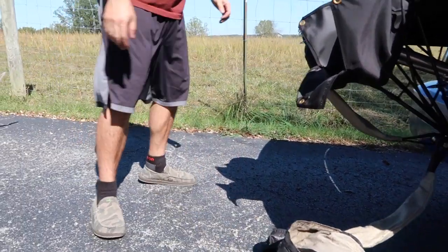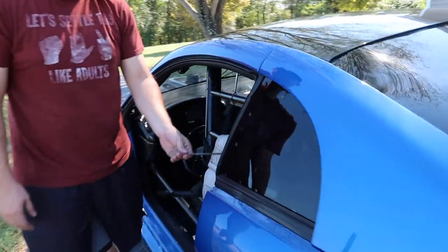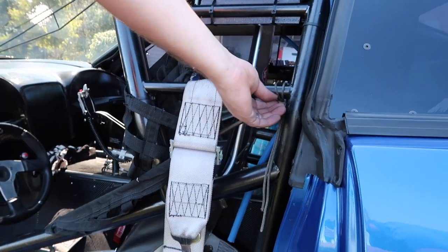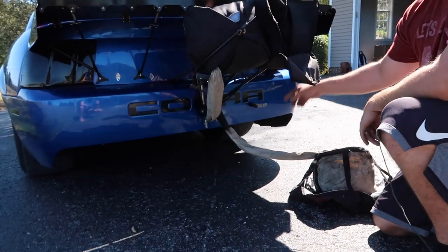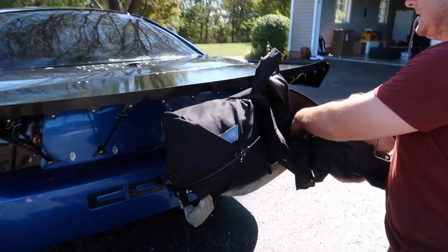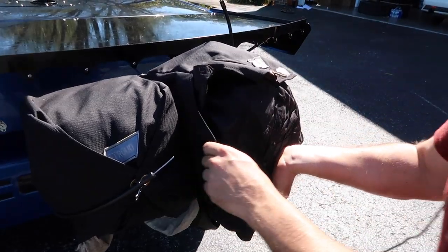So I usually keep some rope in the car. Might work for people, might not, but I never seem to lose it. I install it on the cage like so, that's where it always is. So just take it off, and then I match the chutes, so I'll have each cord going in the same way. I think visually it looks a lot better that way. I prefer them on the outside, but just try to neatly get everything packed in here on these flaps.